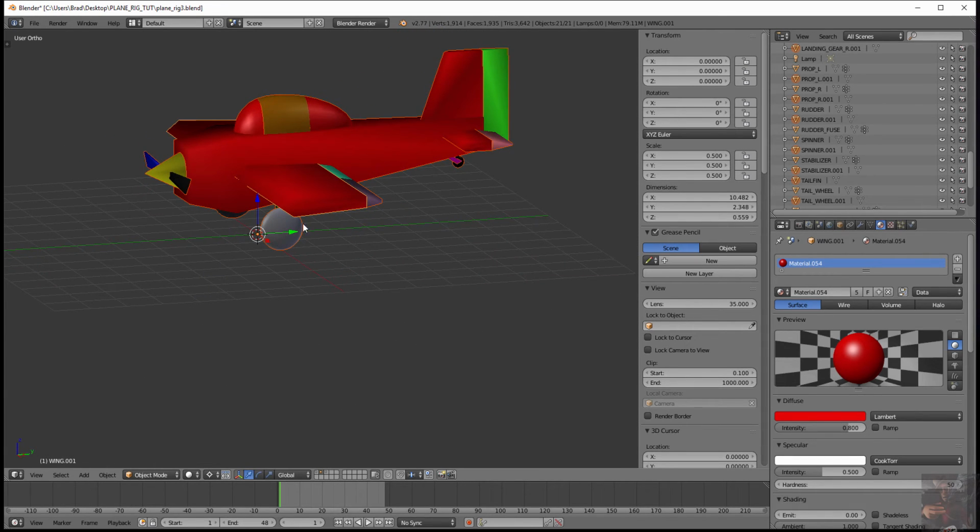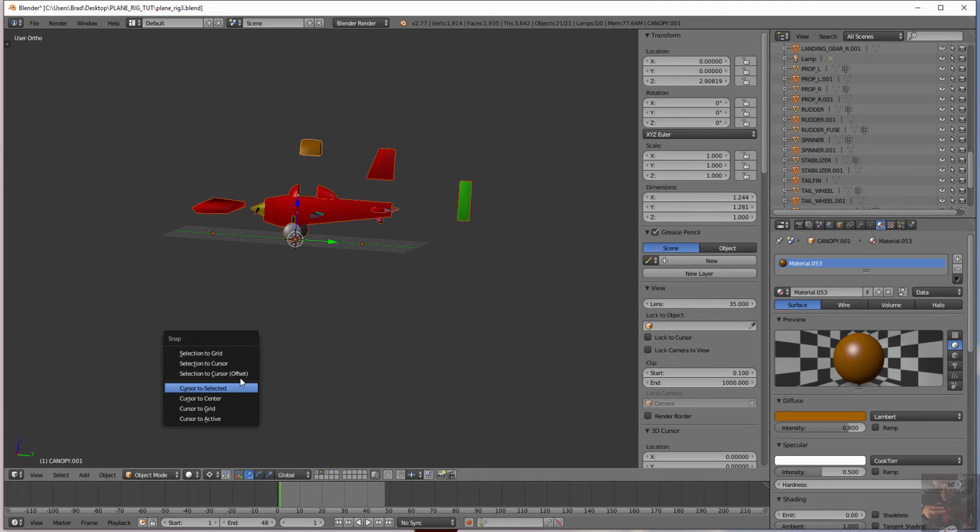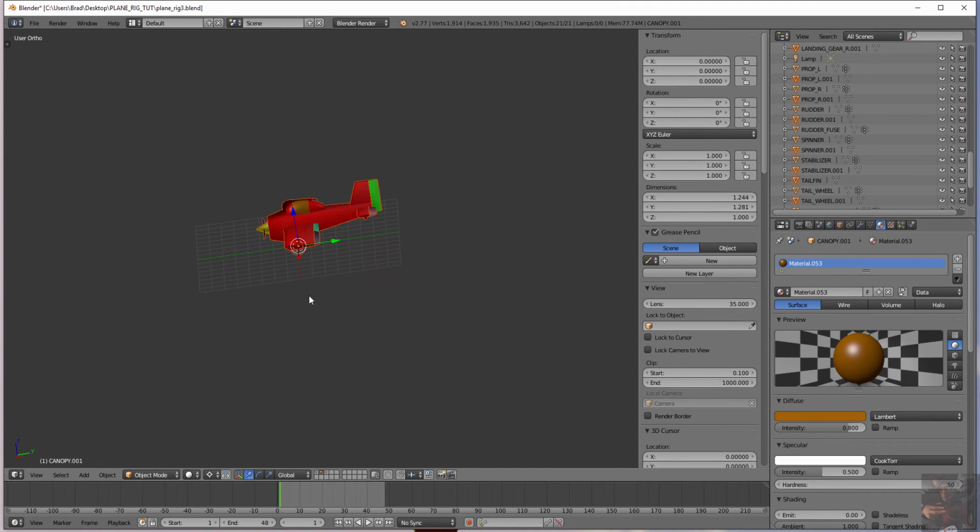Good thing about this is, let's say I move something because I decided I wanted to do something, and the plane starts falling apart. All I have to do is select all my objects, put my cursor in the center, and then do a Shift selection to cursor, and the plane falls back together again.